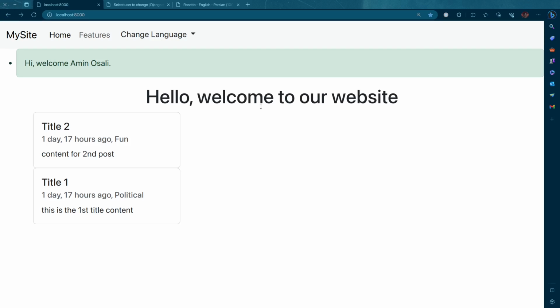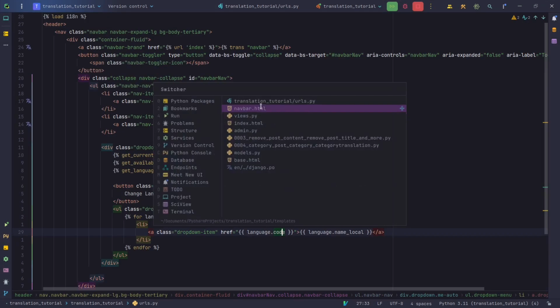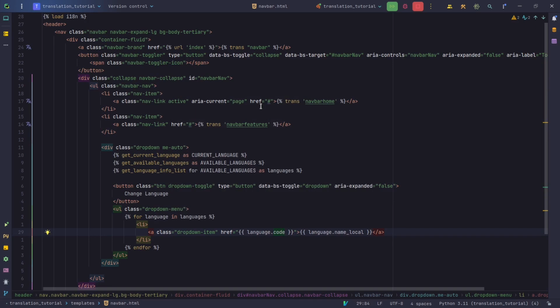But my solution to this, let's get back to our navbar.html. Inside of our href tag, I'm going to create an if statement, and I say if language.code double equals to en, close it by typing endif. If language code is en, we are going to just redirect ourselves into the default prefix, just localhost:8000 or whatever domain you have.